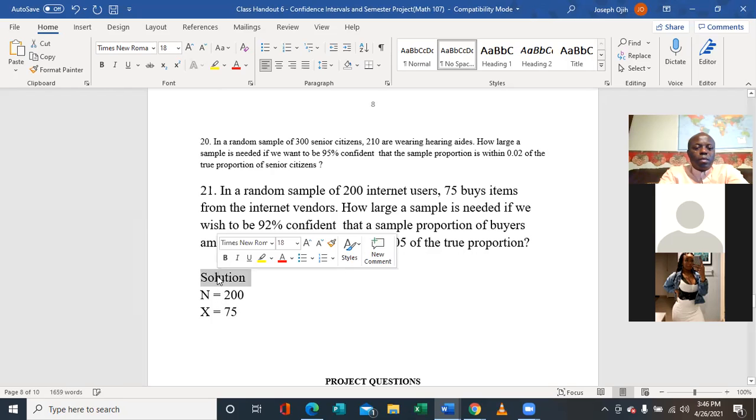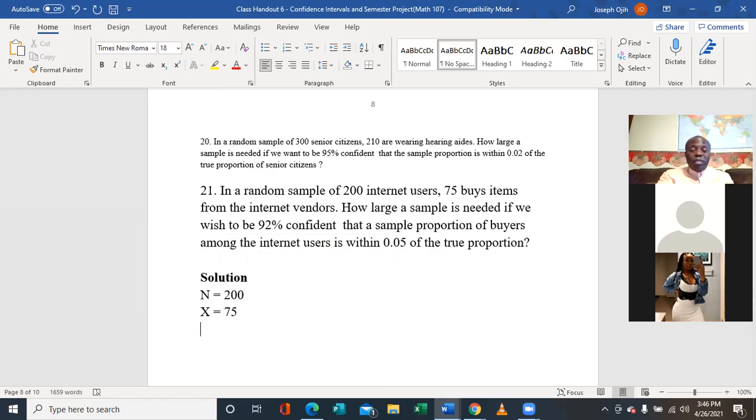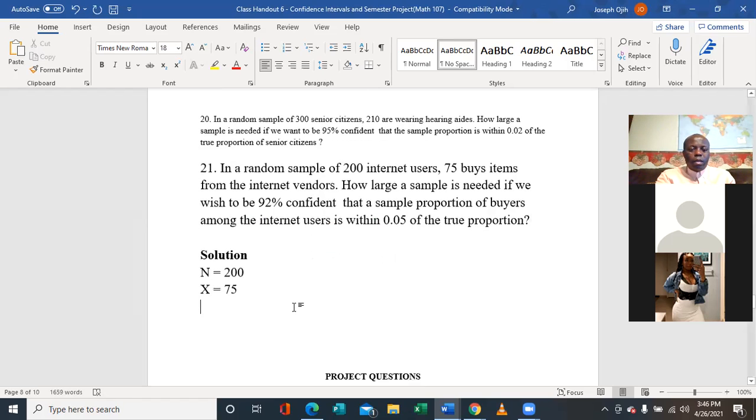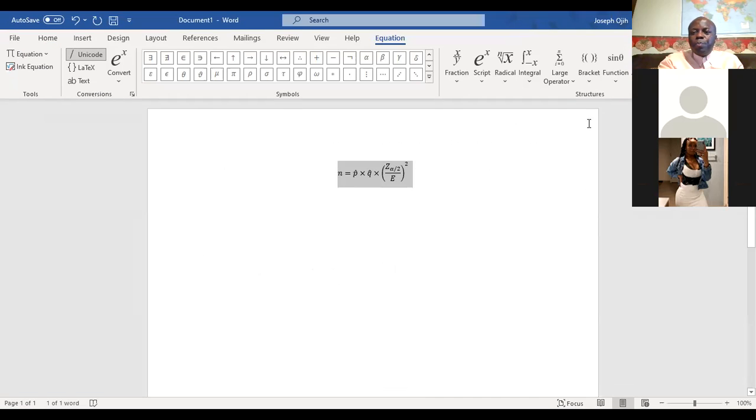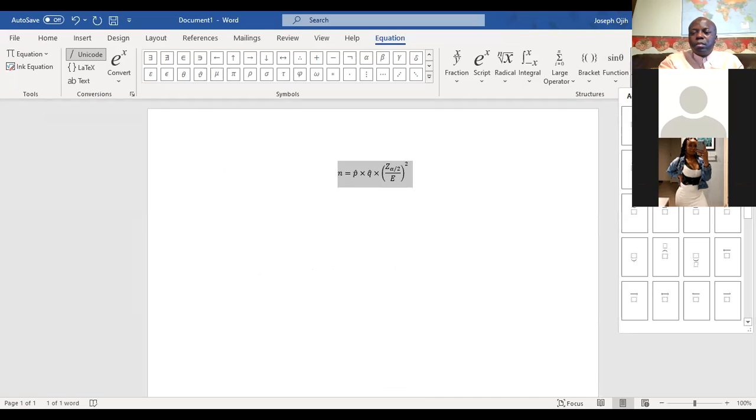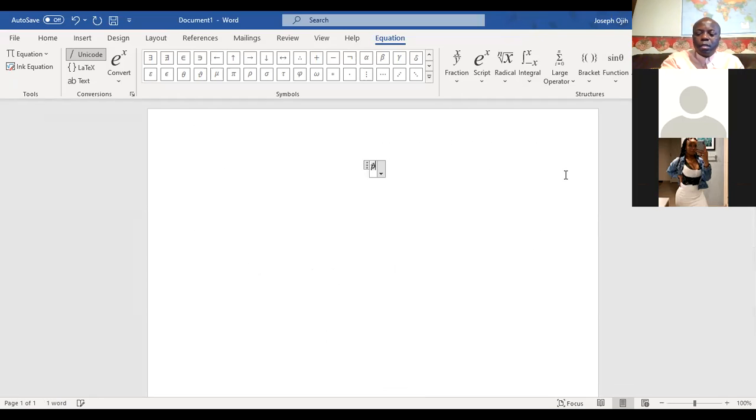Let's find out p hat first. So p hat will be equal to x over n.